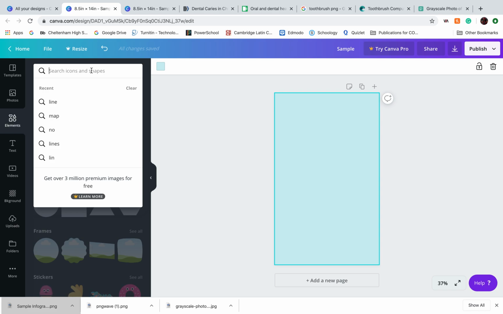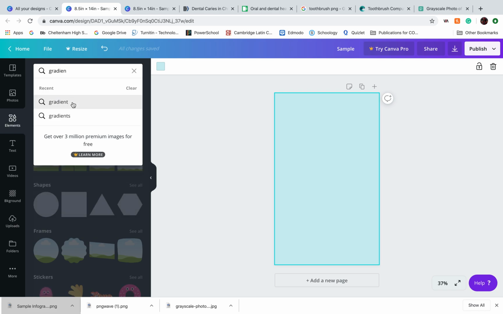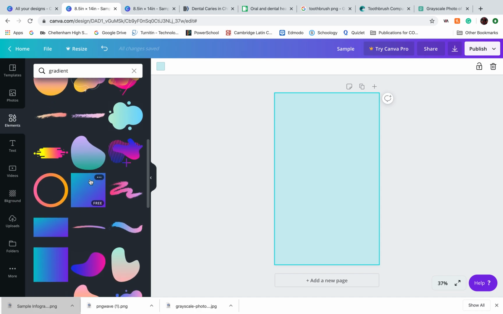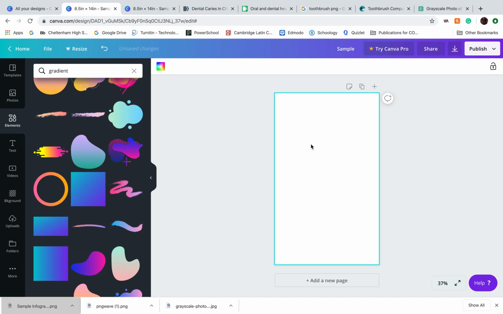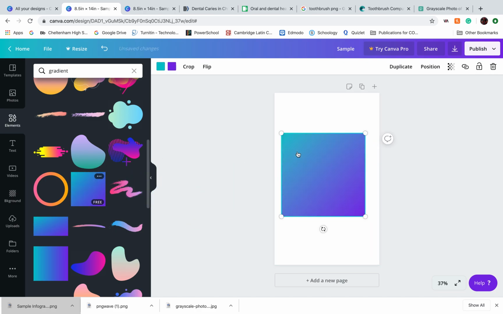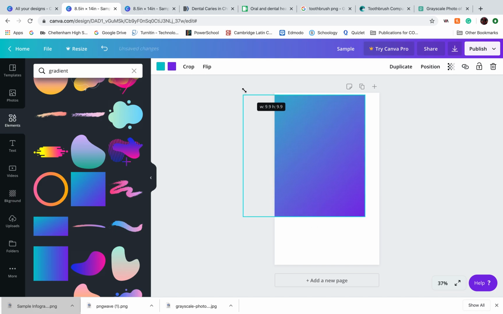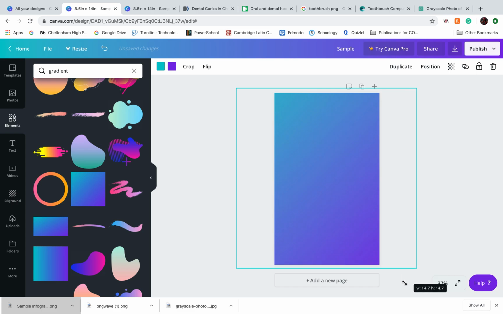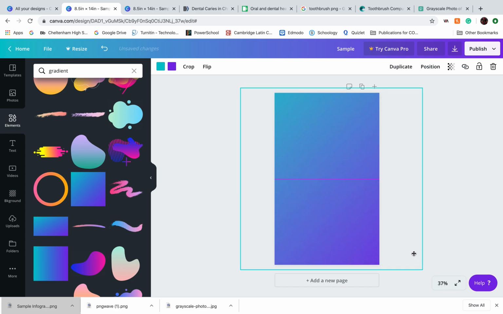But for today, I want to try putting in gradient. So I used on the sample a gradient as my background. So let's just get rid of this background. I hit the delete key, and I took this blue to purple gradient. So what I did was you use these 4 white dots in the corners and hover your arrows until you see these 2 arrows, hold and drag. Now I hold it and drag it until it's right outside the document. This will allow it to be fully covered.